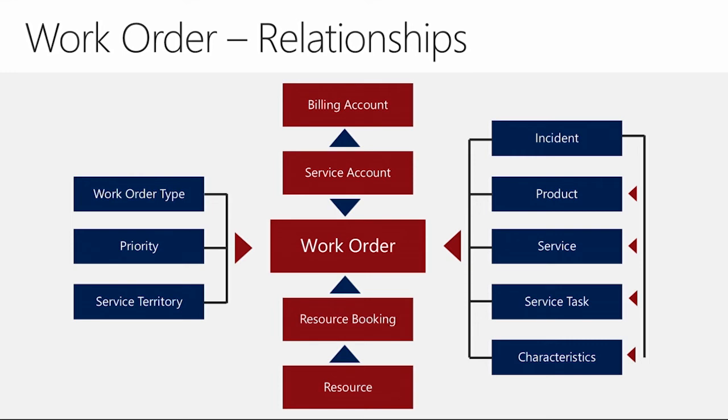Think of the work order itself as what is actually happening inside the application. So what is going to be done? What is the work? What is the item that we're actually trying to accomplish? The service account is really going to be the where. So who is the customer that we are going to be providing this service for? And the service account is the destination as to where we will be providing this service.